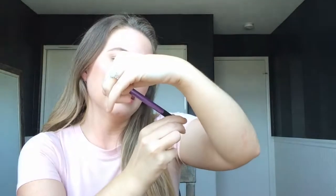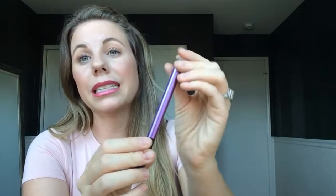Then I have my Real Techniques Deluxe Crease brush, which I use for concealer because it's very dense. On a day-to-day basis I won't wear foundation — I'll just spot conceal and might use a tinted primer or one that gives a soft focus effect. I also have a Morphe M441 brush — I take my bronzer or blush and pop it in my crease like I did today. Day to day I typically don't use lashes; I'll just curl my lashes, apply two or three coats of mascara, throw a bronzer or blush in my crease, and I'm good to go.